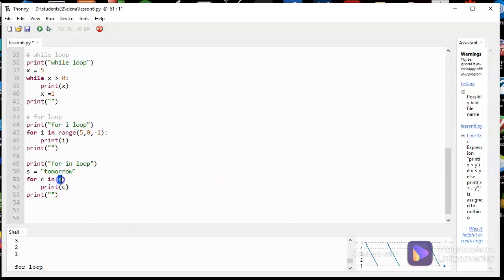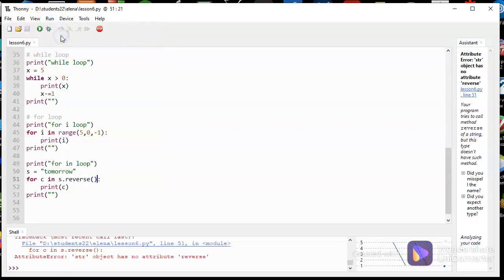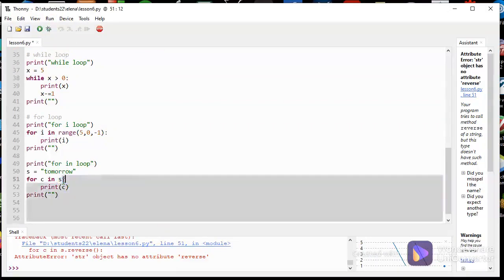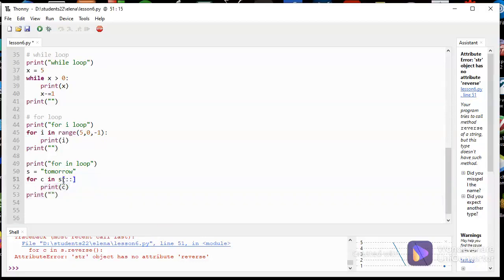I think you just reverse the S. I wonder if we have a reverse. S dot reverse. Not going to work. Oh, it doesn't have a reverse. How about S, square bracket, colon, colon? Everybody likes that one. I think we tried reverse before.